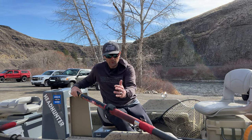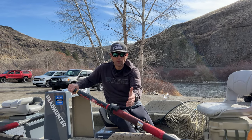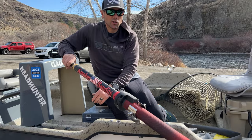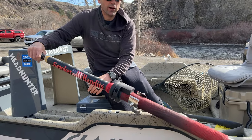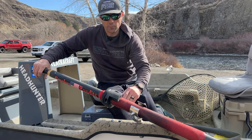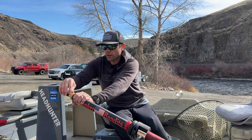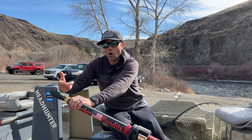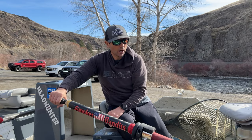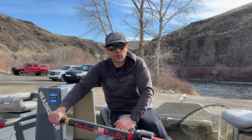That's why the oar rights. If you want the stubby version, you can just buy a standard set and cut them off. I like the stubby version a little bit better, but the full version is fine too. The stubby version is nice because I can pull it out and still have a little more latitude to take some strokes. That's the shim, that's the grip. On the grip, I took one piece of Gorilla Tape and cinched that seam down. I may end up using bat tape or golf club grip tape to run one seam there. That's the rundown on my oar setup on my 2023 Clackacraft Headhunter 2 Skiff.